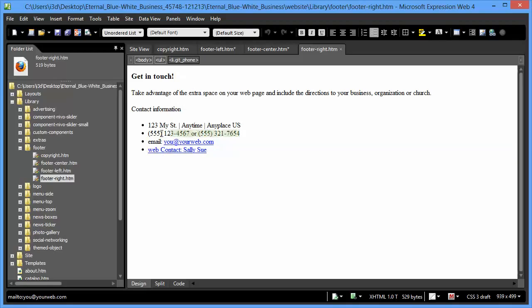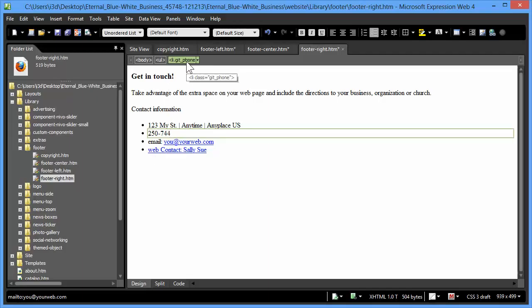Just be careful when you select it. Try not to backspace anything out and then hit enter to create a new line, because that's not going to work very well. You need to, in this one case, just select the text gingerly and then type in your phone number, 250-744, whatever it happens to be, and make sure that you retain the actual class applied to this particular item.